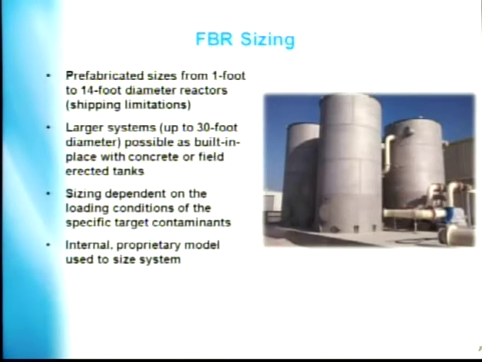So I'll talk about the FBR sizing just to help you understand. We design systems from 1 to 14-foot diameter columns, and they can be anywhere from 14 to 30 feet tall. We can also build larger built-in-place, field-erected systems. But the sizing really depends on the loading conditions, and on that expanded bed I talked about earlier: how much perchlorate or, as we're talking about today, how much nitrate you can remove across that system with that expanded bed. Then we use a model that we've developed over the years to size these systems correctly, so we're not over-designing or over-engineering them.